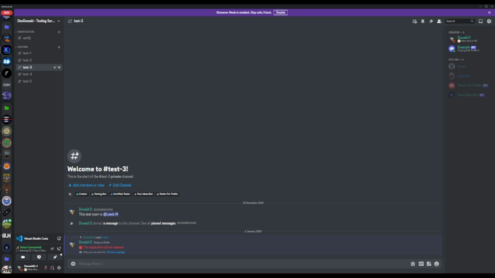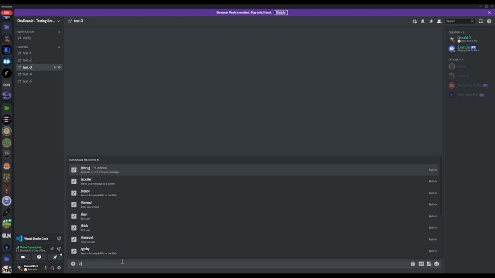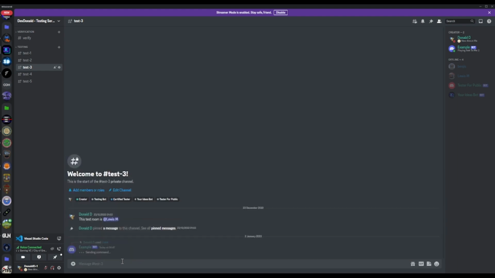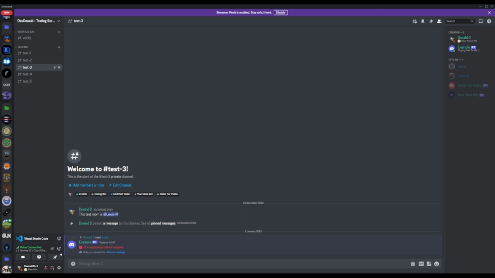We do. So I'll explain it. In the rank, not the very top, it will be the embed. It will say const capital R for rank equals new rank. That needs to be a lowercase r for that rank. Alright, and we are then going to node dot it again, and this time it should work. So if I do /rank, sending command. I was expecting this error.